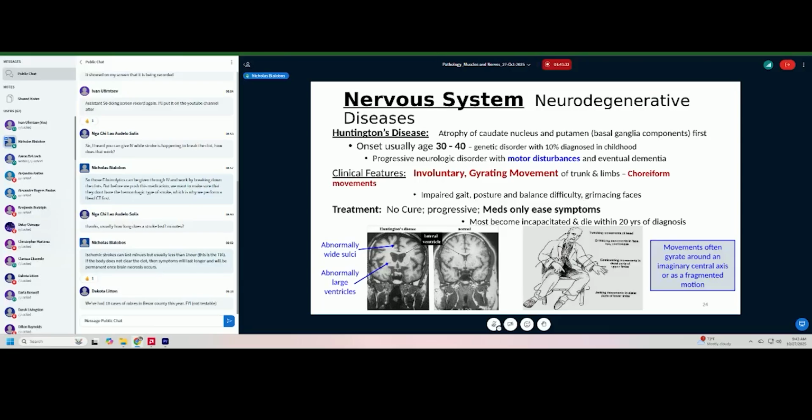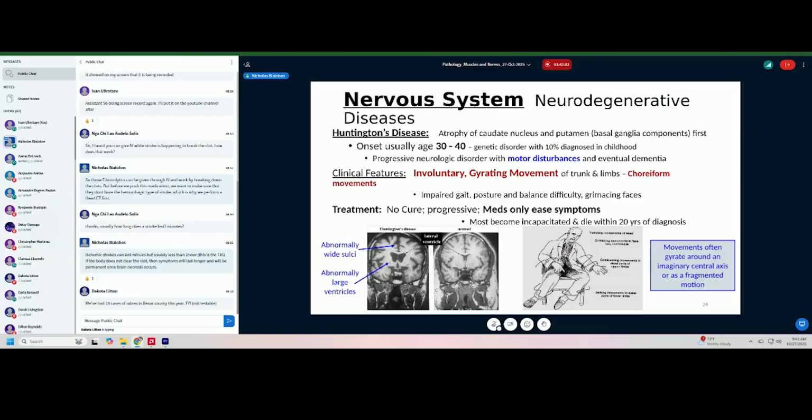When people have this, they can't control their movements, so they have these involuntary, gyrating movements. It looks like they're dancing. That's why it's called choreiform. You see that picture down on the right hand side where the guy's sitting in the chair. They have these circular movements of their extremities, of their legs. Their face may be grimacing. Their tongue may be sticking out when it's not supposed to. They can't control this.